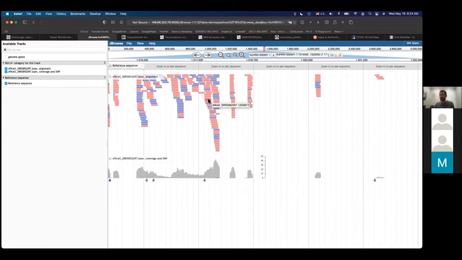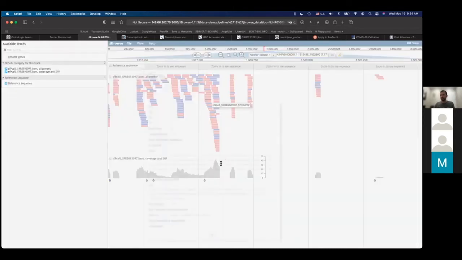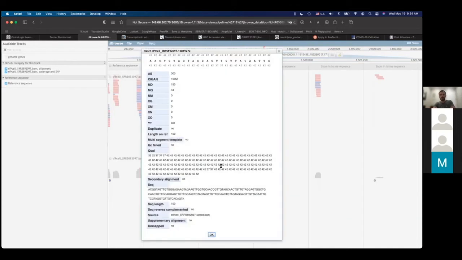And if I click on this read, first of all, you can see that they are red and blue. How long is this sequence? How long is the sequence of this one read? 150. Okay, thank you, Favor. Right, you can see right here, sequence length 150. So 150 letters have to be mapped onto this long reference sequence.